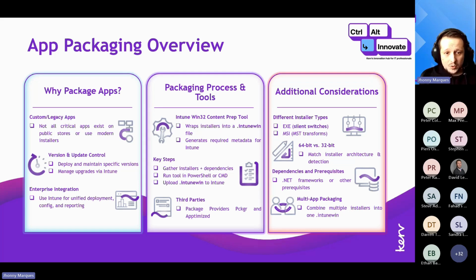Well, why do we package the apps? Well, as I said, many critical business apps aren't in the official stores or use older, less flexible installers. Packaging them for Intune ensures that we can manage and deploy them centrally. We can control the version of those apps. Instead of relying on the end users or manual processes, we can decide which versions to deploy and exactly when to roll those out. This is especially important if the app lacks an automatic update mechanism.